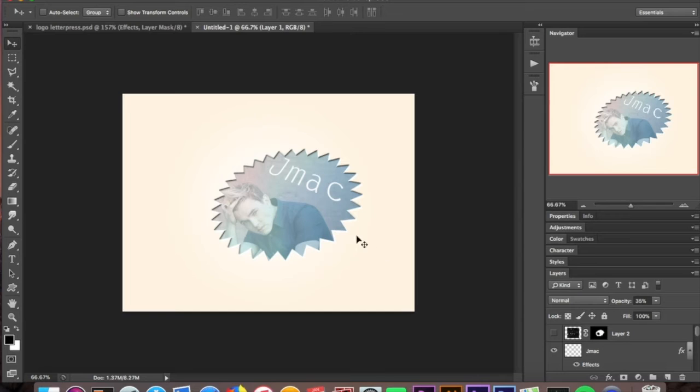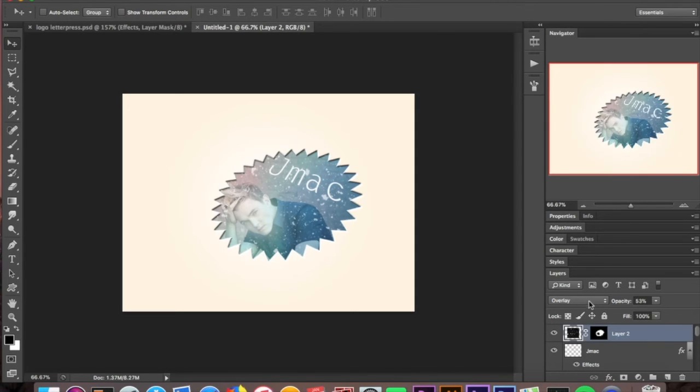I did so by just typing it and warping it, but you guys can do whatever you want. And last but not least, I wanted to add some more realness to this, I guess you'd say. So I added a textured layer inside the shape, which is just some particles. You guys can find particle textures on google.com, anything you like, and just add that in there. It just gives it more of a nice effect, in my opinion.